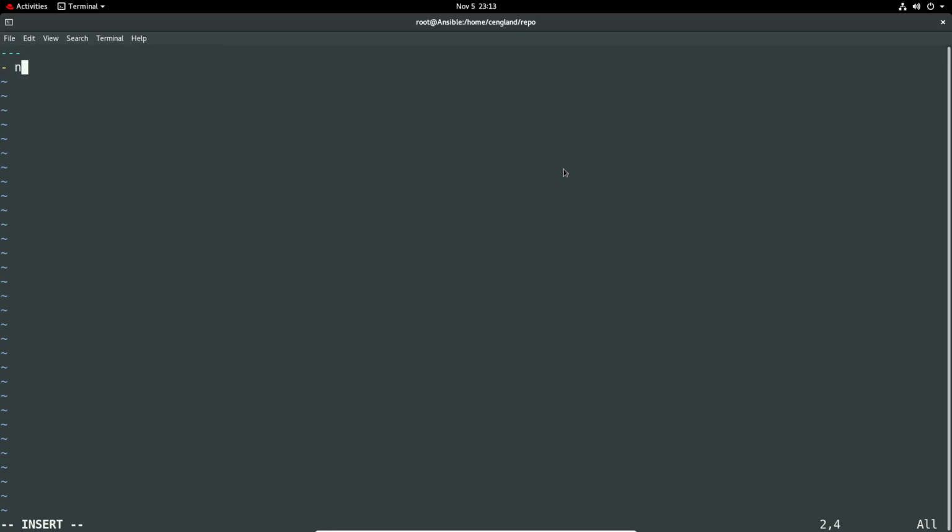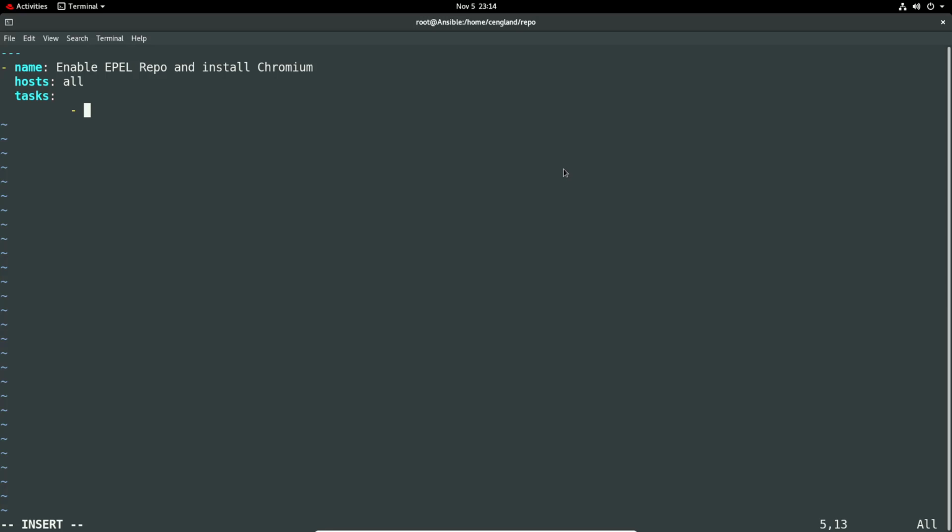We'll give it a name, enable EPEL repo, and install Chromium. So it's pretty much what we're going to do here. We'll just do it against all hosts. Again, we can target that if we wanted to. And tasks. Right, so the first thing, let's add the EPEL repository.